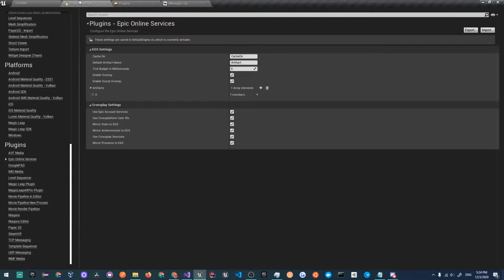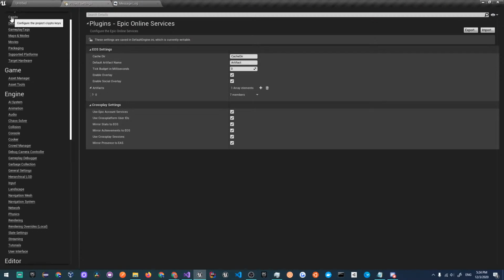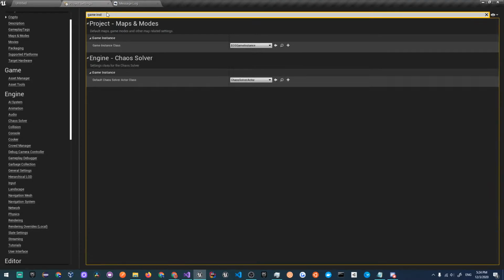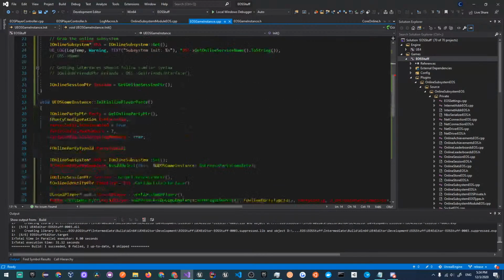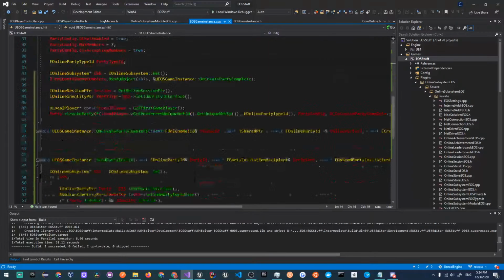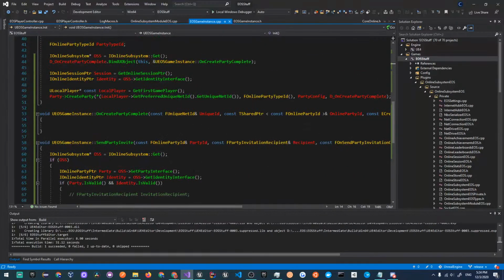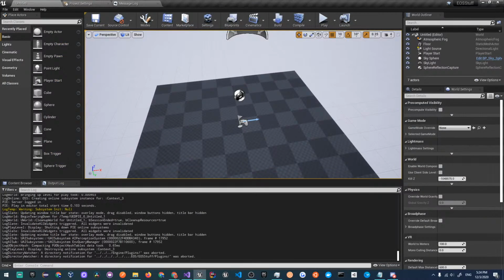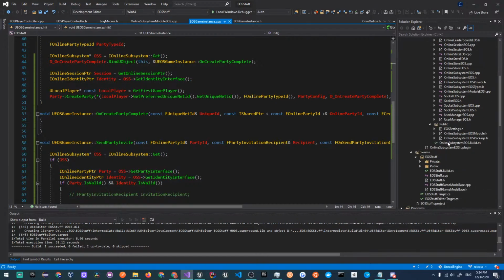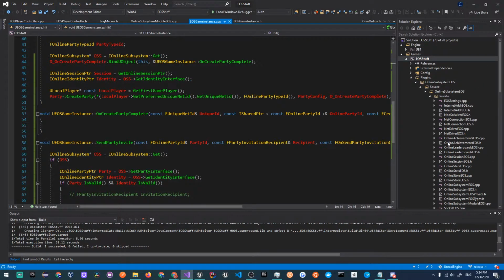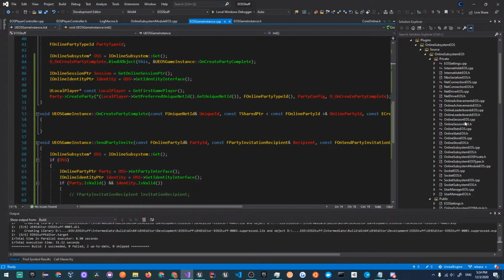And it should be selected as my default game instance over here. So yeah, my game instance is set. This is one of the really painful things about Epic Online Services: the hardest part isn't actually coding it. You can see that I did all this stuff pretty quickly, just a few hours of self-studying. But here it doesn't even initialize, which means I have to either go into the plugin or wait for Epic Games to release a solution, which is why it's going to take a while for me to make that next tutorial. Hopefully I'll be able to get it to work soon, or they'll update it to work.